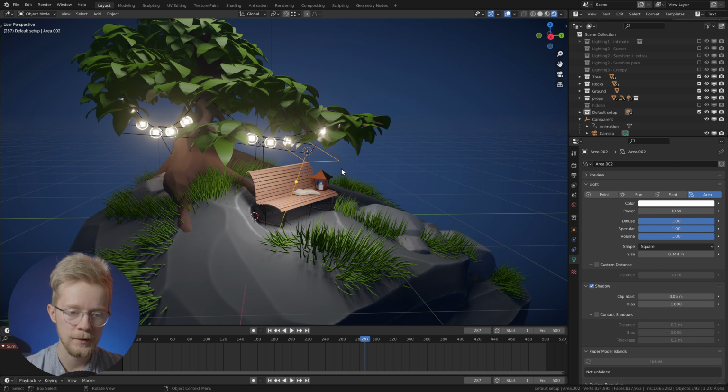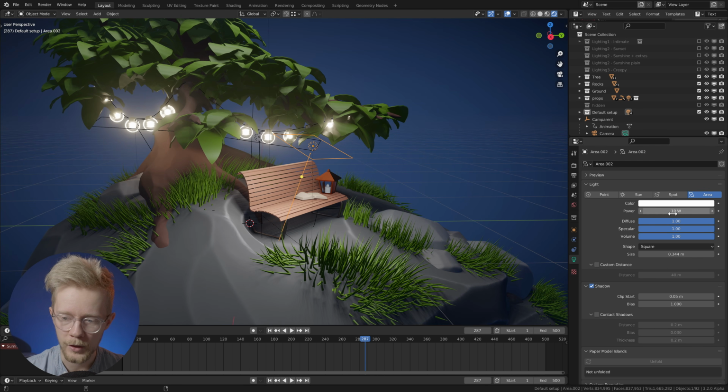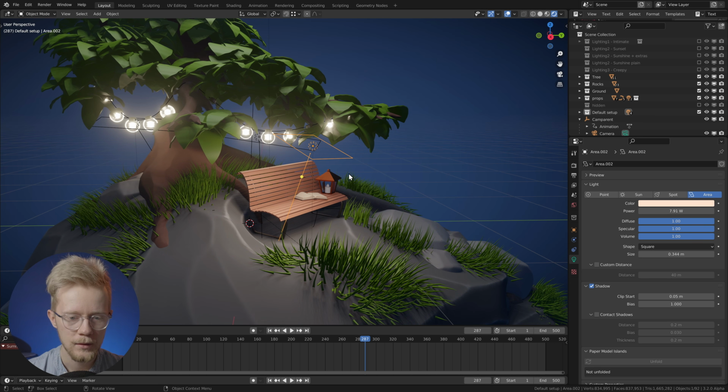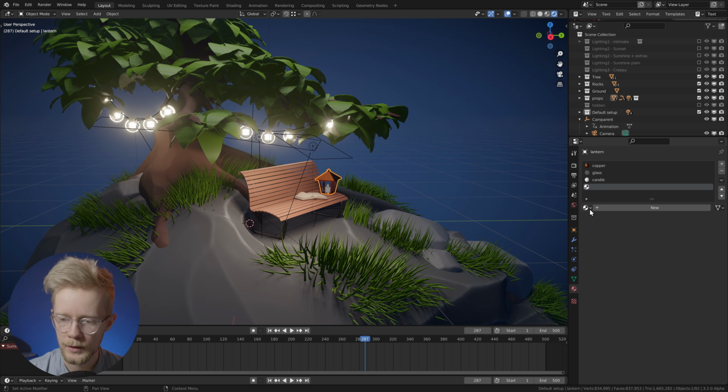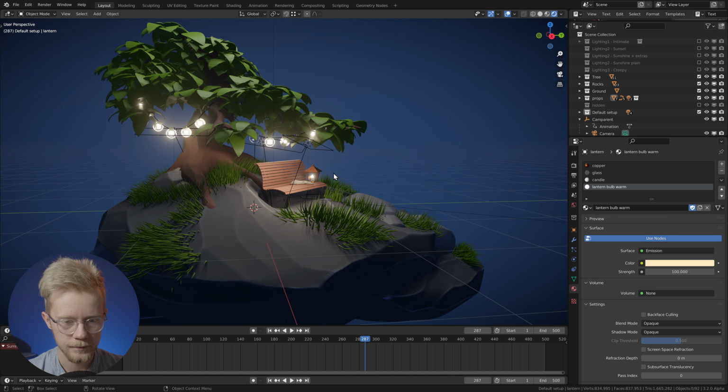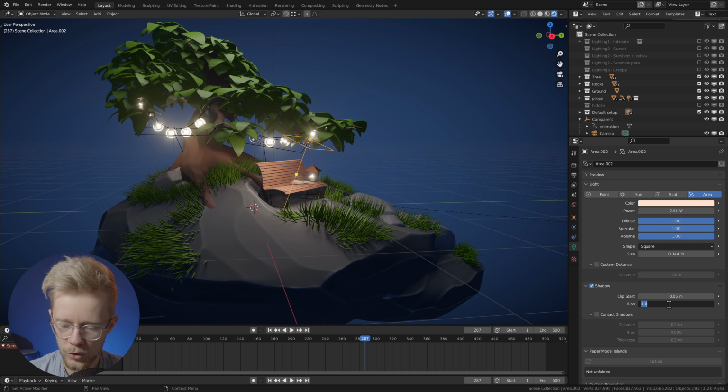Speaking of that, I want to make this light a little bit dimmer. I think it's a bit too bright, so I think something like this would be nice. And again, I want to make this a warm light source as well. And again, we'll come back to the colors later. And by the way, while we're at the bench, I'll just quickly assign an emissive material for this lantern candle here. That looks nice. And I will also lower the shadow bias value for this lamp as well. And I will continue doing that, but I won't mention it for every lamp, so just keep that in mind.